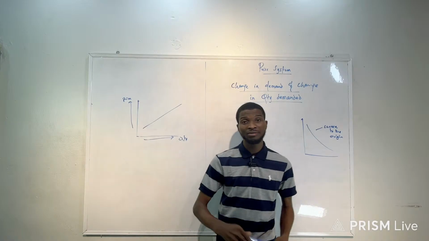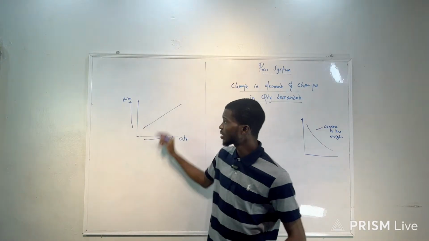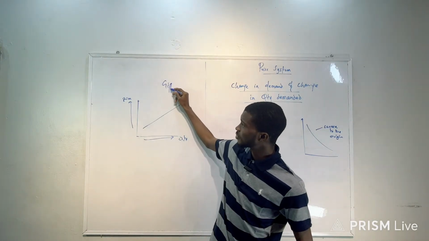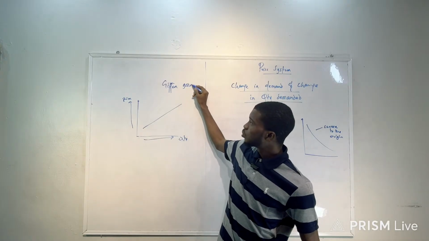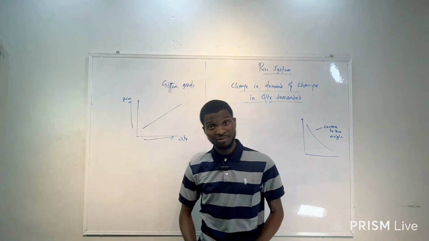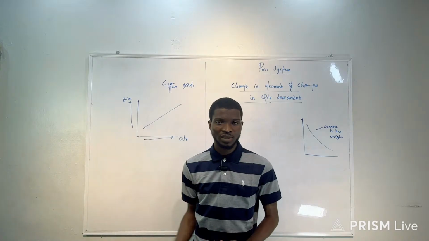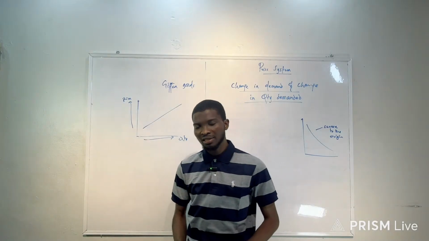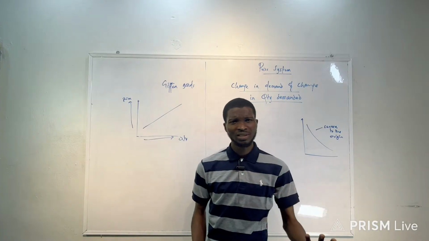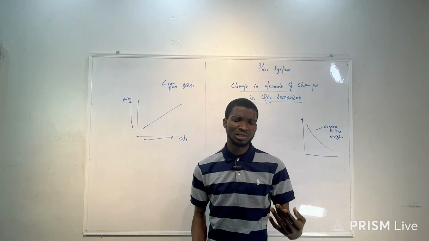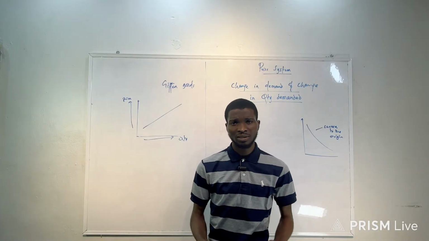And also inferior goods, or Giffen goods. I'm not sure if you have seen them before, but we have something like this. Giffen is actually a human, so the good was named after him. Giffen goods are goods that you buy the opposite way: you buy more when your income is actually lower.